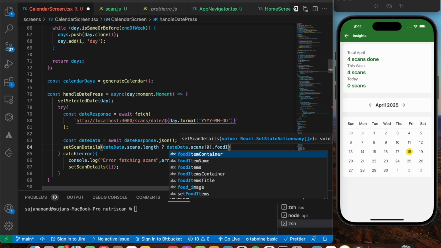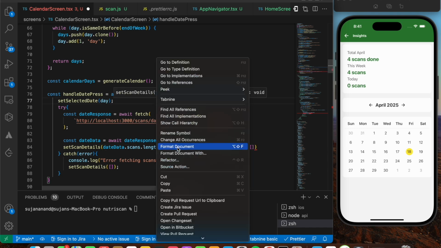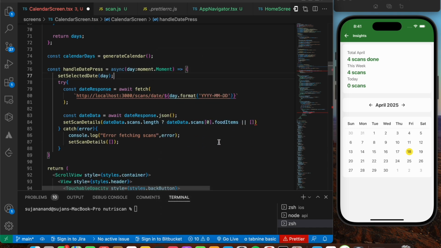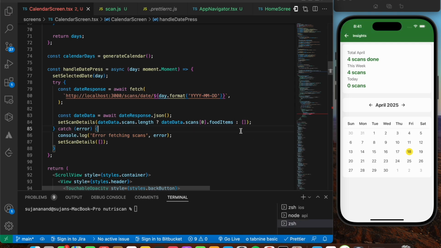That's how we access the data, or it's going to be an empty array. Let's format once. Okay, my bad, there should be a colon. That's it. Let's just save the file.